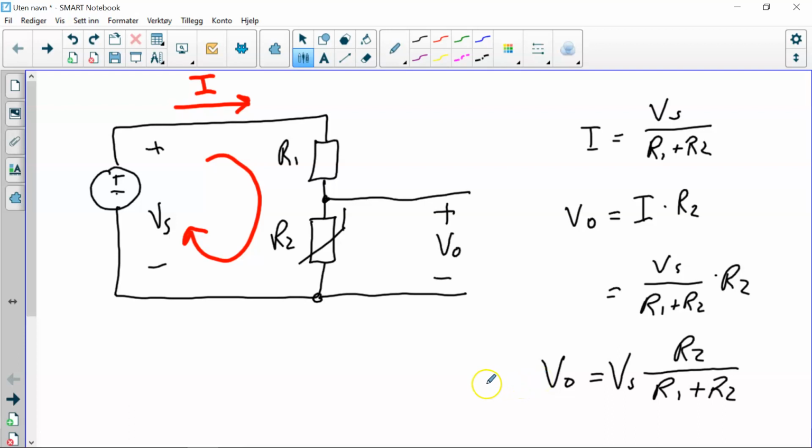So that results in V out being a function of R2. So the change in the voltage is a result or due to the change in resistance R2. So we have done exactly what we wanted to do.